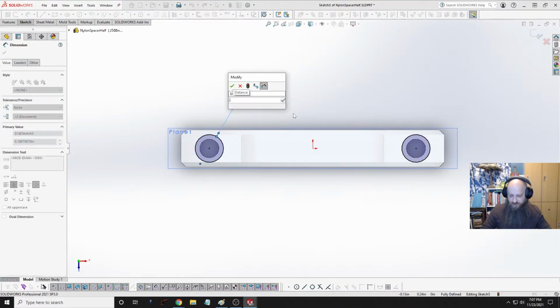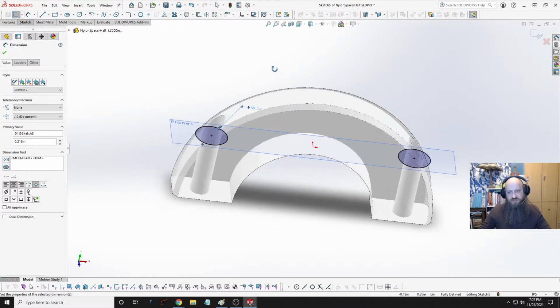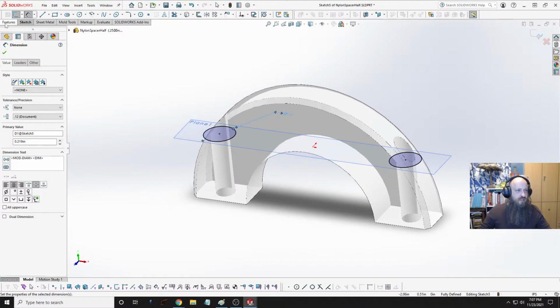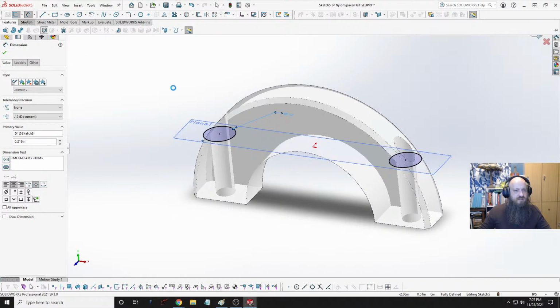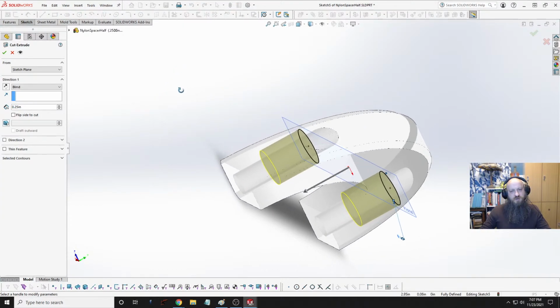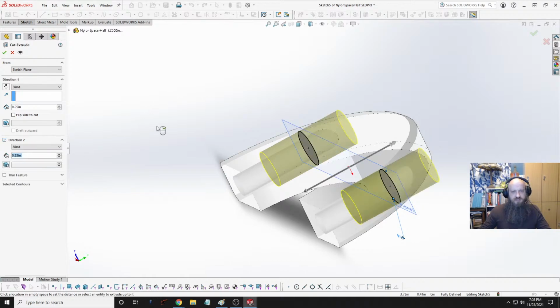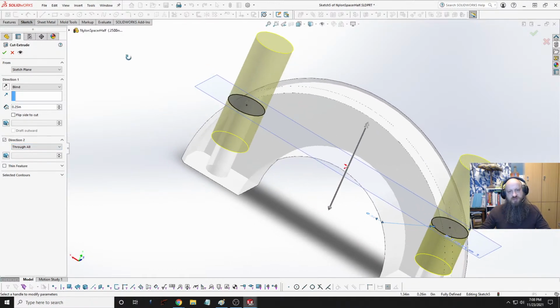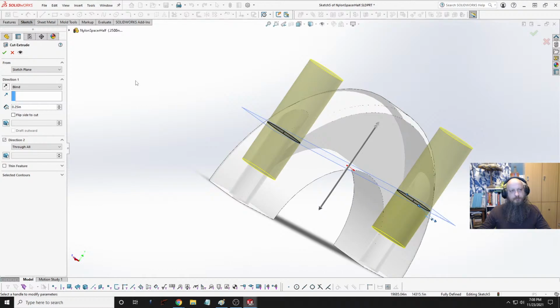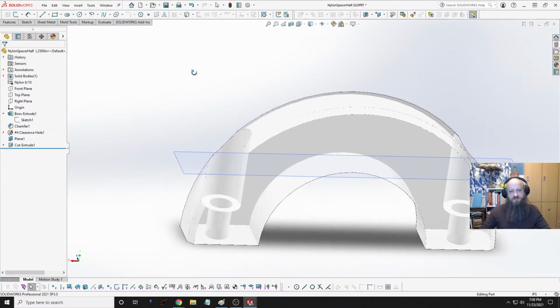Diameter of 219. Yeah, that's going to cut into the chamfer, which I can modify later. And then we're going to do an extruded cut. Direction 1, I want it to go, yeah, that's deep enough. And then direction 2, I want it to go through all. That way it makes sure it cuts all the way up. So far, so good.